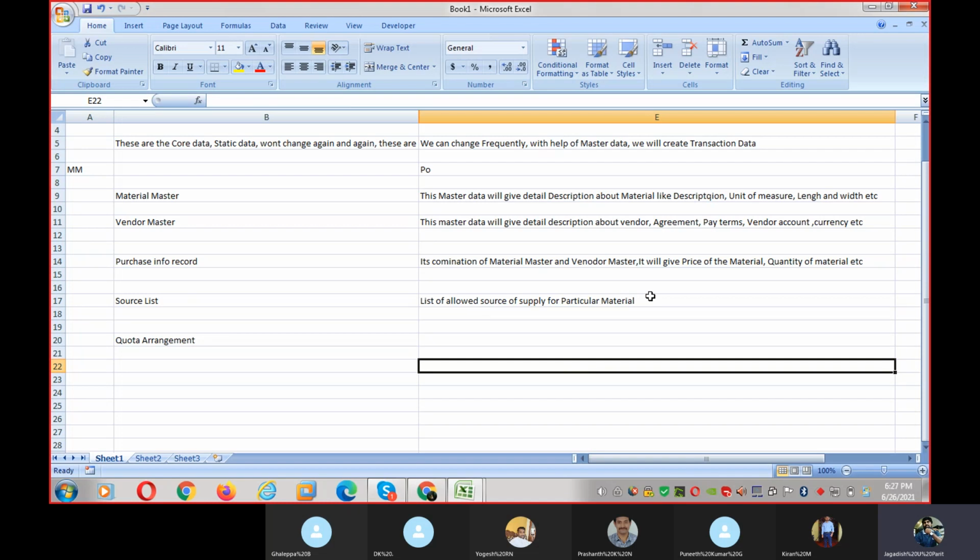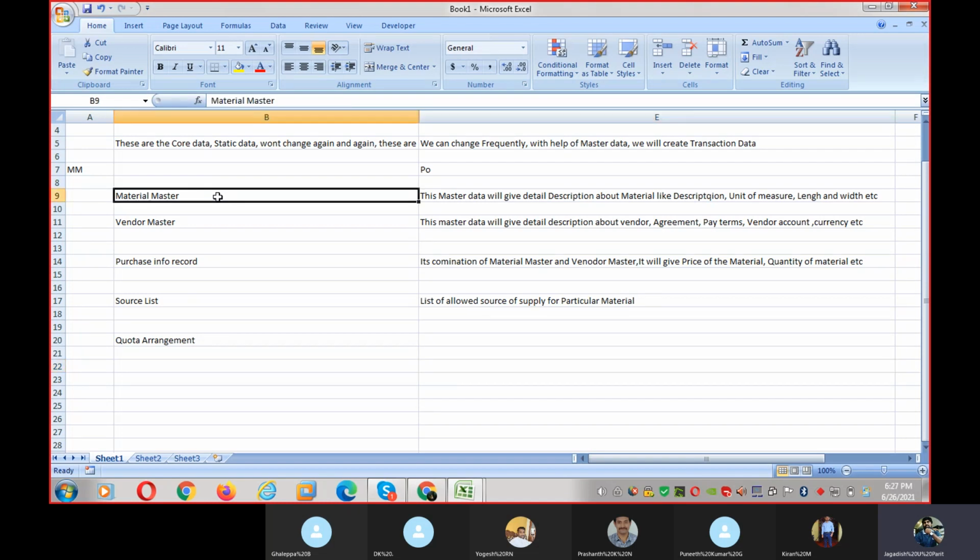So consider my material is toothpaste. To provide toothpaste, how many vendors are there? We can maintain here in the source list. So, for example, for a toothpaste, we are having Pitaka and Colgate and Patanjali. So these all are vendors. So all these vendors will be maintained in a source list. For a particular material, how many vendors are there in our company? All the information will be maintained in a source list.